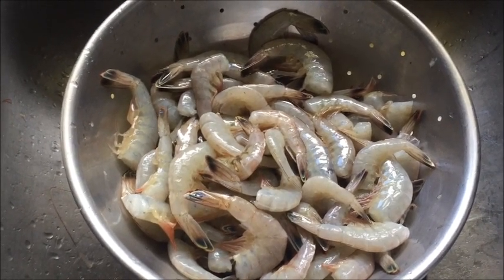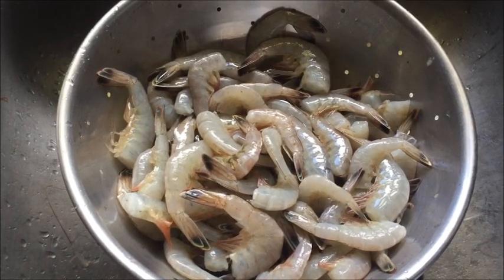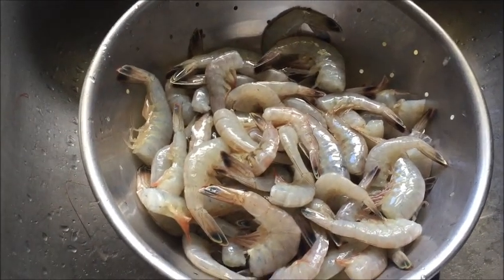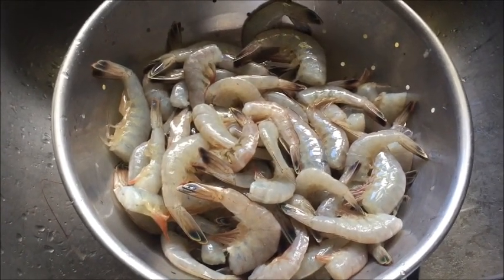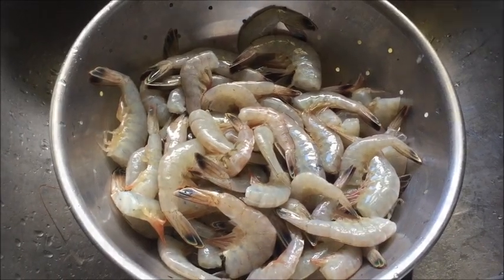The smaller bag of shrimp that I have is actually from when we took Trinity back to Jekyll Island. There's only maybe about that much in a little sandwich bag of shrimp that has been cleaned, peeled, deveined, all that good stuff. These ones, as you can see, I left the tails on. I'm going to go ahead and finish cleaning them up and put those in the freezer for later as well.